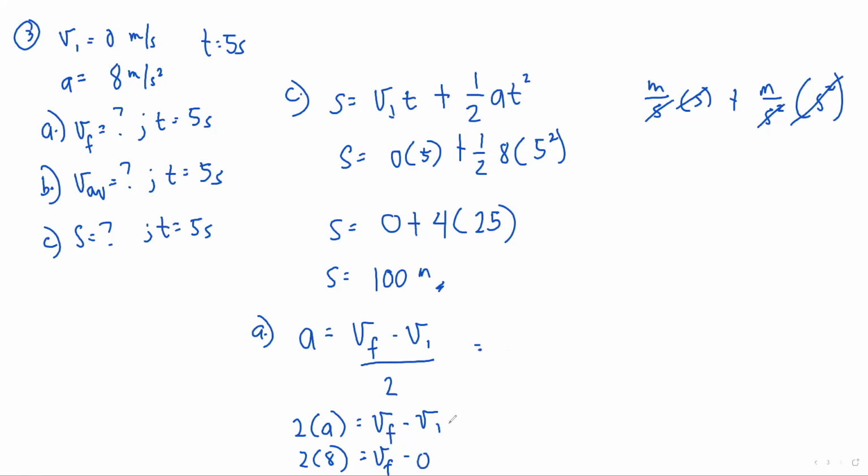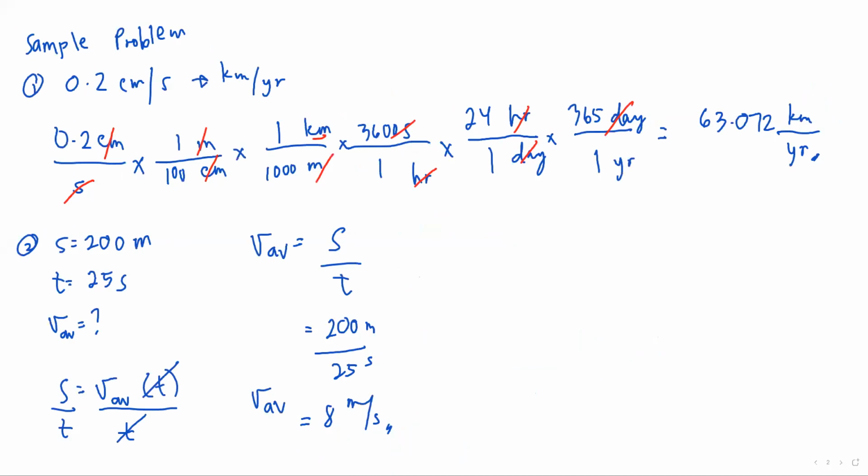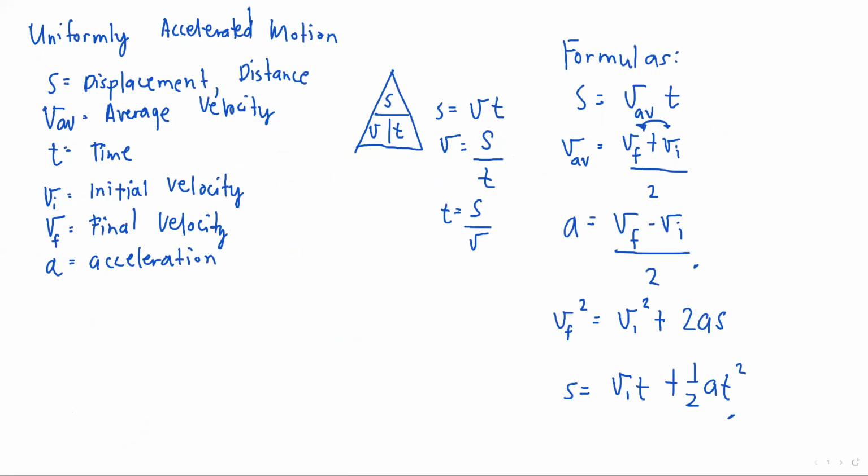Next, VF is equals to 2 multiplied by 8 meter per second squared. Technically, magka-cancel out din yan kasi dito. So, VF is equals to 16 meter per second. Okay? So, yan yung... okay, mali. Ba't 2 yan? Time pala. Time taken. Sorry. Mali ito. Mali yung formula. My bad. Sorry. Buti hindi ko pa nasend sa inyo. Okay. Yun pala. Tataka ako. Sorry. So, time pala to.